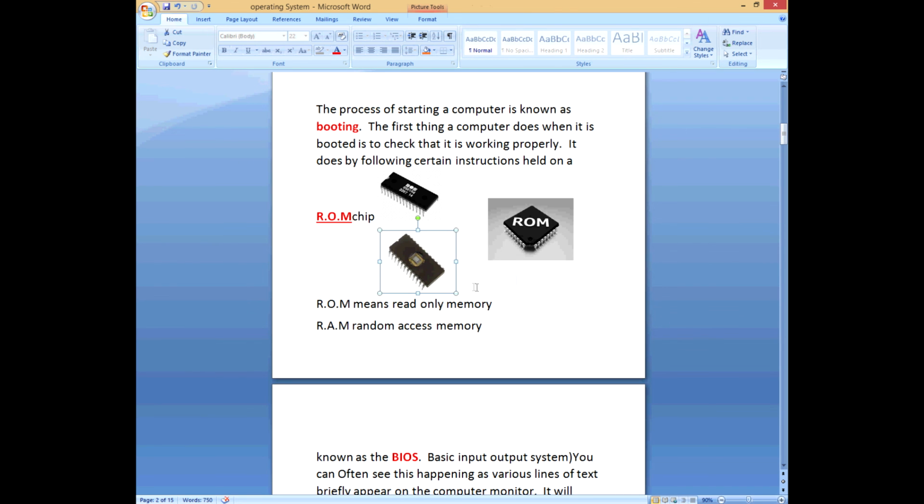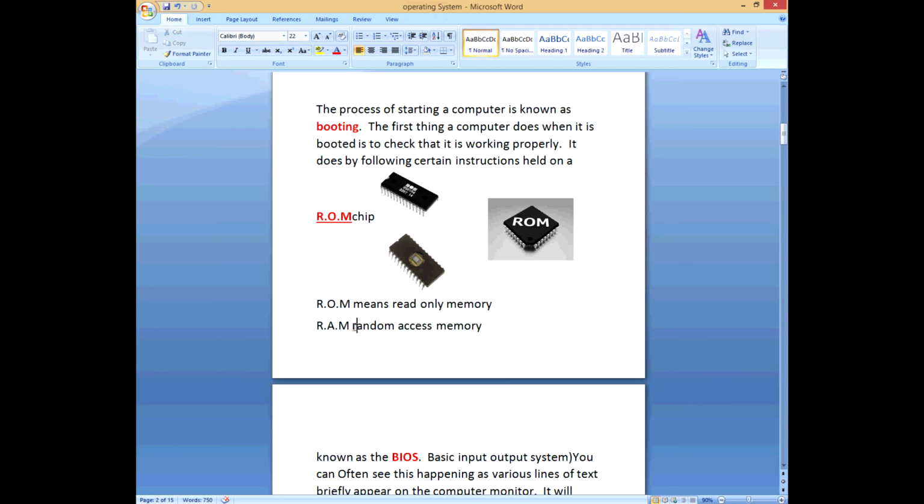Now I gave you some pictures of various types of ROM chips. Don't bog your mind down too much with the shape of it. Just basically know what it usually looks like. In grade 7 you learned about RAM, random access memory, but this is not that type.